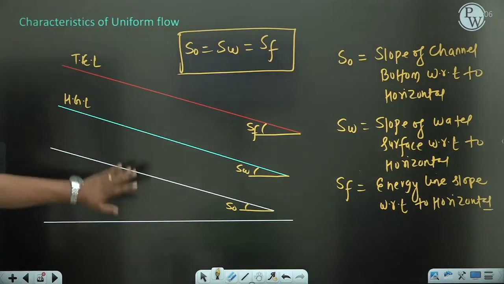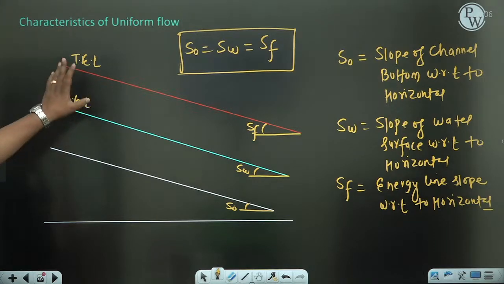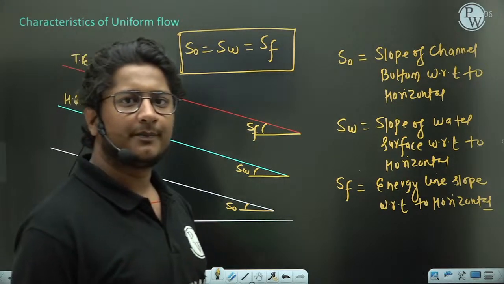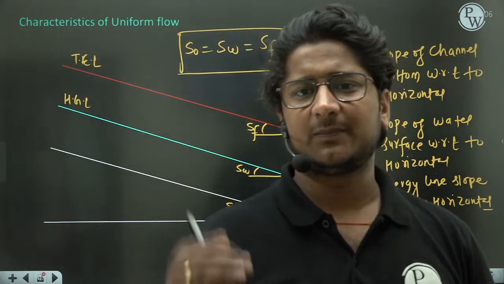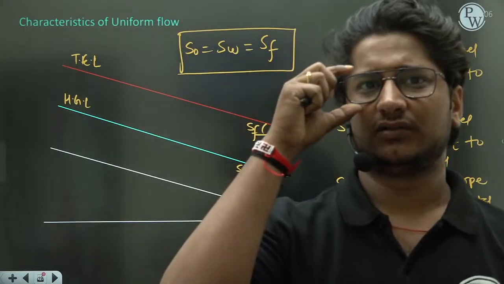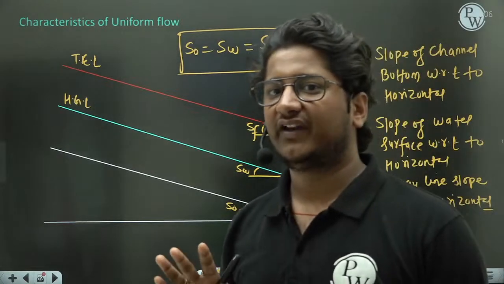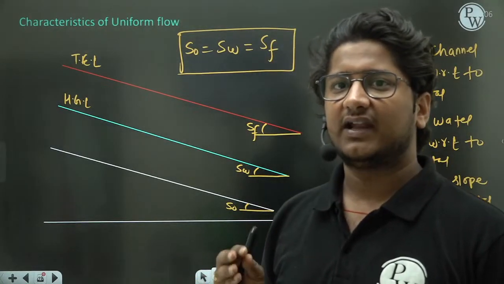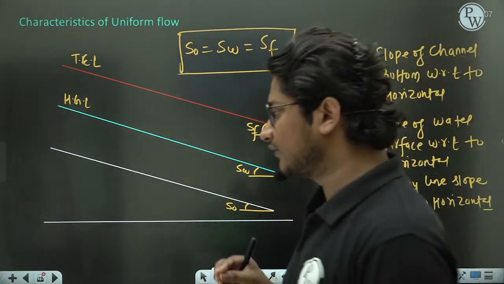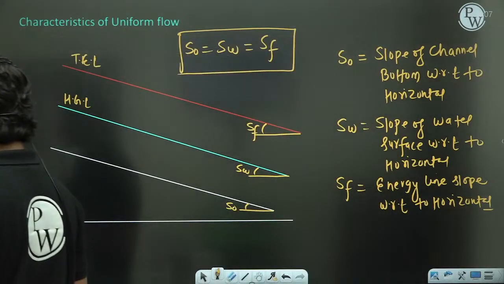Now in this characteristics part, if you have noted down this part, then I can go to the next part. Have you noted, all of you? Please reply to me in the comments, whether you have noted or not. Otherwise, I will not give time for noting down things. Right now, I'm asking whether you have noted or not. That means I'm giving you time to note down each and everything.